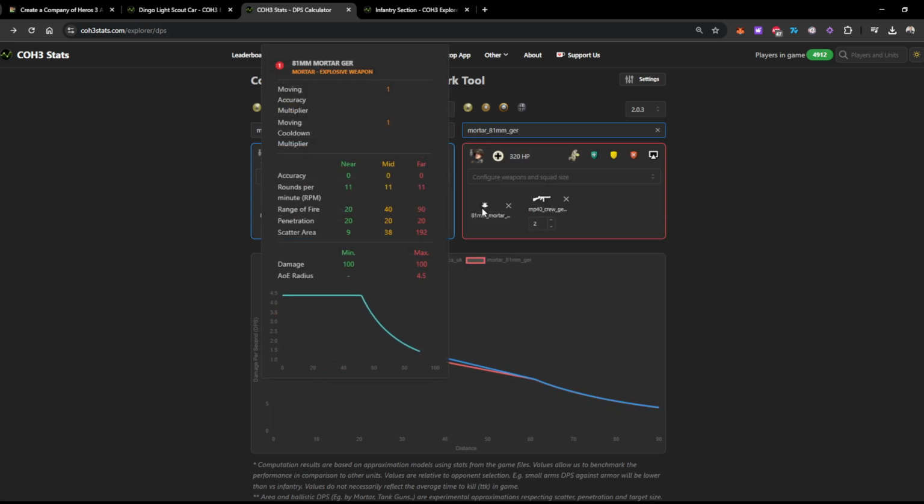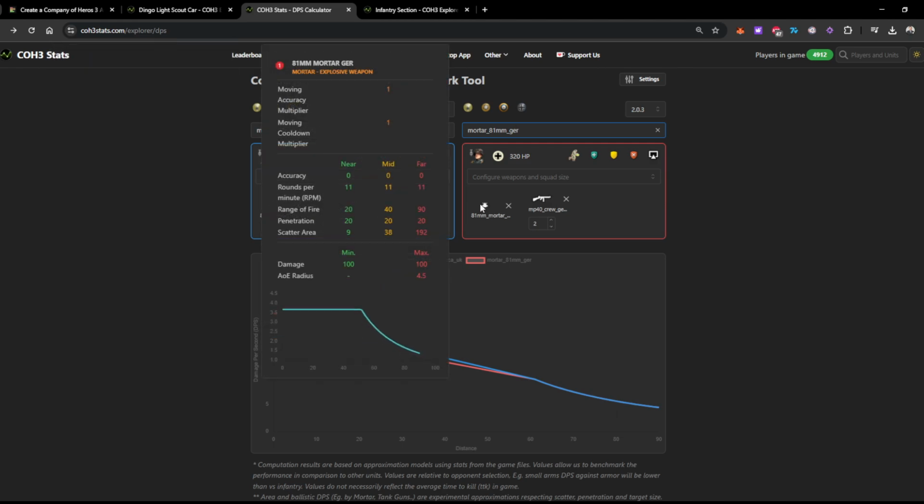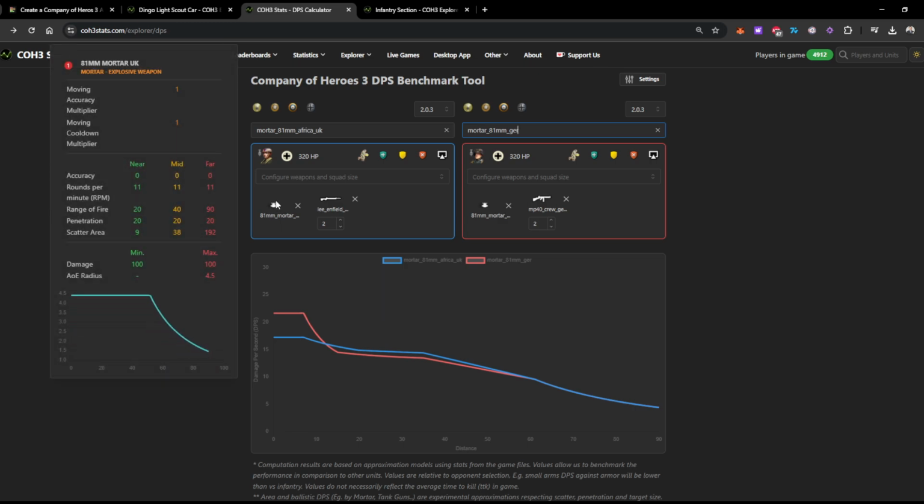Comparing these two, I'm really the most curious about these. Okay, it looks like they have the same scatter and the same damage. Yeah, I mean, these are probably in the same class. For a mortar, it does what it's supposed to do. But obviously it's going to be a step below the American mortar with access to its special abilities.